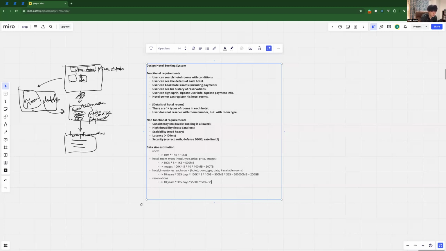On average, 2 people reserve the room as one reservation. In this way, I can assume the number of reservations each day is 125K.